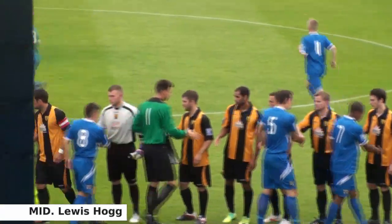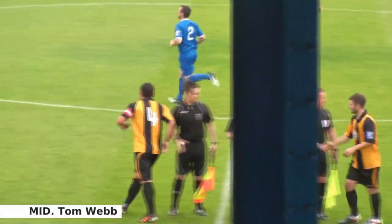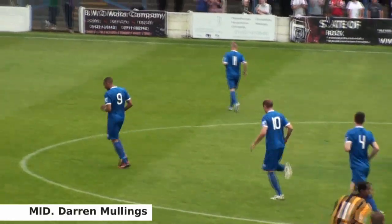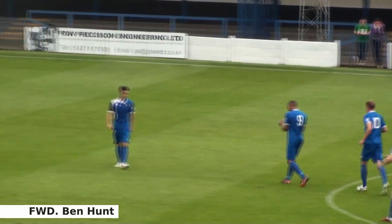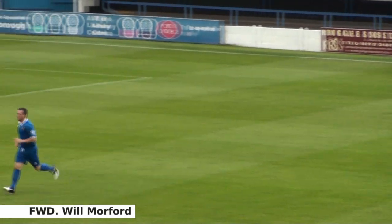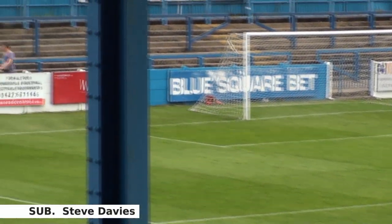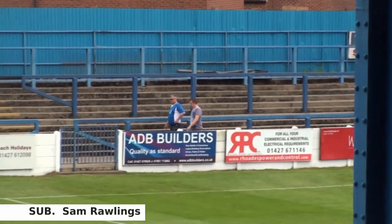What sort of impact have they had on the dressing room? The likes of Hoggy, who's got league experience. I think he's going to show you himself. He's going to be instrumental in that midfield. When we played against Hereford, I thought he was one of the outstanding players on the pitch. It's been a joy to play against. I've played with, but obviously at the minute I'm not playing, but I can't wait to get back out there.